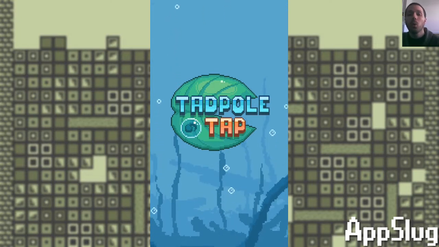Today we're looking at a trending app for the day. It is Tadpole Tap, and it is a nifty little game that uses pixel art and chiptunes, and you know my weakness for pixel art and chiptunes. So let's jump right in and see how Tadpole Tap plays.